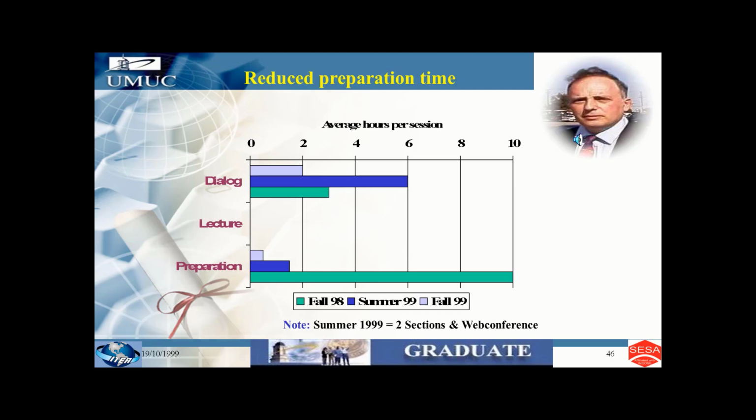When I ran the class in the summer, I was doing 2 sections, and this is a major advantage of the online class situation. In a classroom, one instructor cannot teach 2 sections of the same class on the same night. An instructor just can't be in 2 rooms at the same time. And sometimes it's difficult to get an instructor to do 2 nights a week.